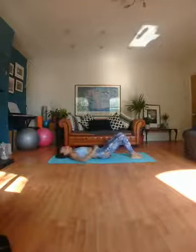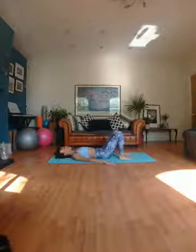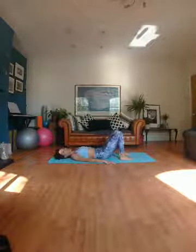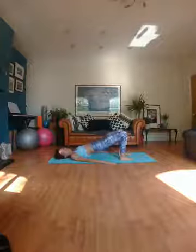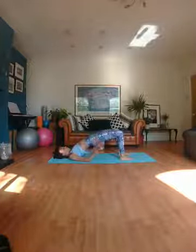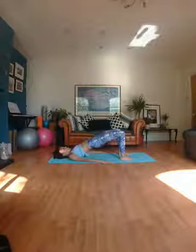Shoulders down. Okay, press the hands into the floor, feet are still hip width apart. We're pushing up into a shoulder bridge. So lift that pubic bone towards the ceiling. Peel your spine vertebra by vertebra off the mat. Push into the shoulders, push the heels into the floor, and then control down.